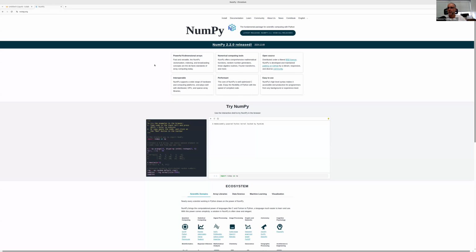So NumPy is a library for scientific computation that focuses on arrays, on data that can be seen as different types of matrices, essentially. And it's very fast. That's why we will be using it.